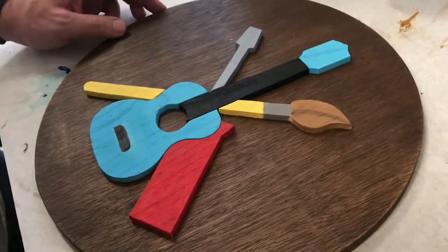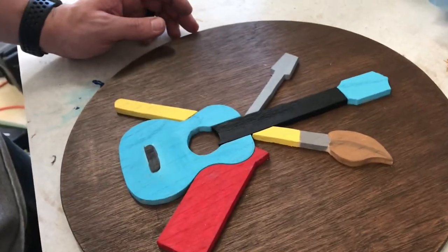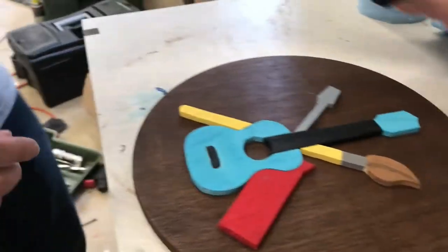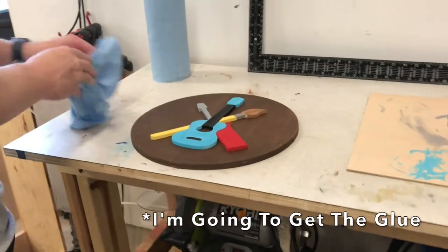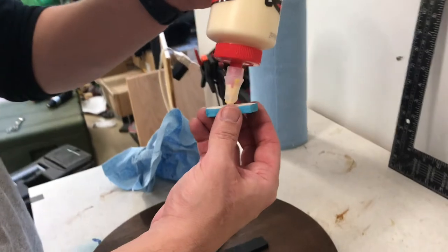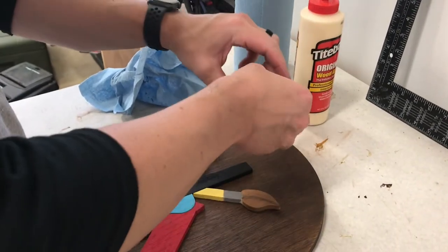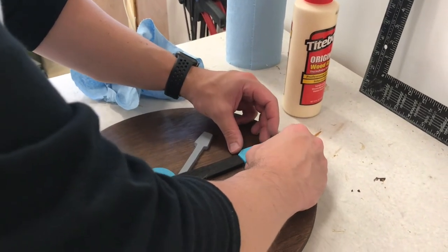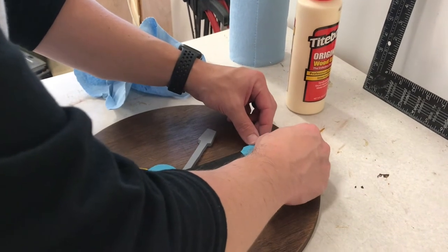So we just placed all the little pieces on the wood. Now we need to glue it down. I think the best way to do it is just do one little piece at a time so it stays right where it needs to be. Let me get the glue. It doesn't have to be super glued down because it's not load bearing or anything. It's just here, you know what I mean?